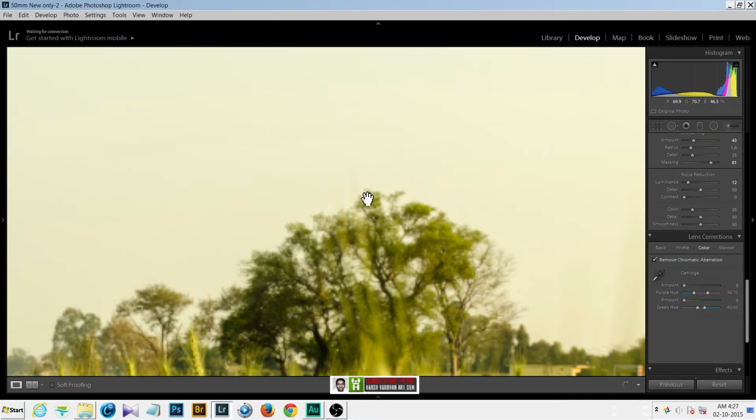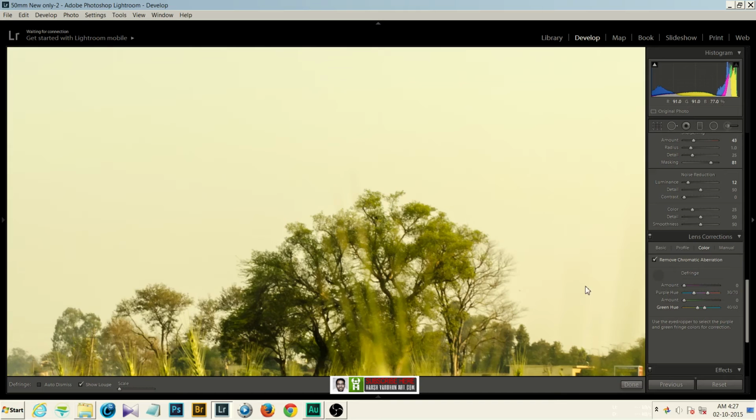That happens due to the lens problem or incorrect lighting, or sometimes when there is a flare. So in order to remove that we need to just click defringe. Most of the time it works while just ticking this option, and if it is not working you can pick this eye picker, color picker.